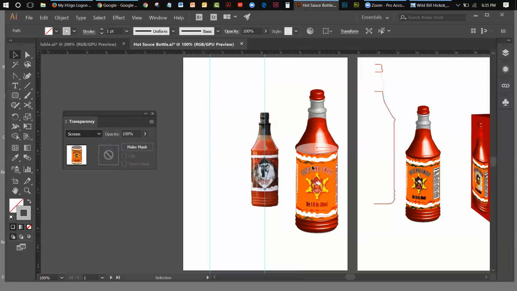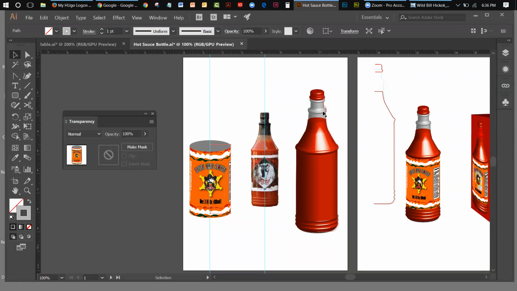Normal. I want this label to go on here, but I have to do it using a separate object to make that work. The reason is because this bottle, I could normally put that label on that bottle. The reason I can't do it is because I'm using this secondary object, that red color object inside there for the fluid inside the bottle, and I'm using a blend mode on that bottle. So do you understand what my problem is? Am I confusing you guys?